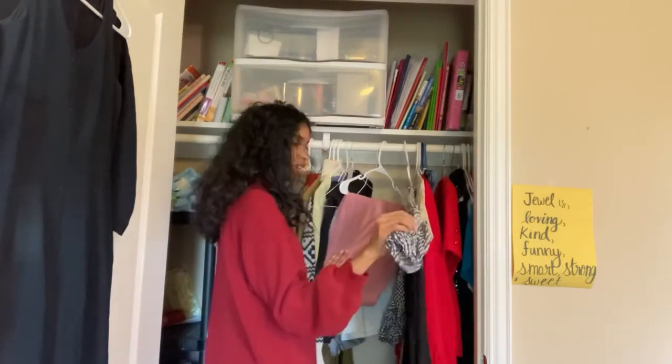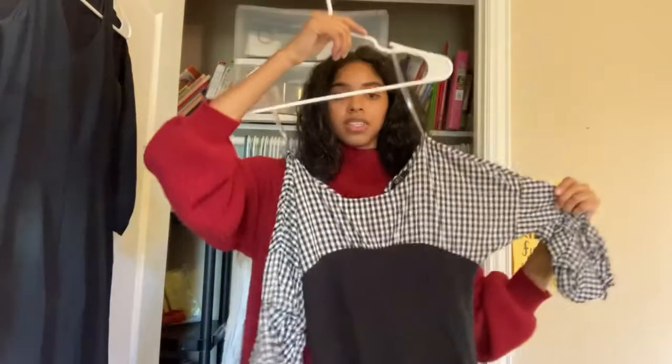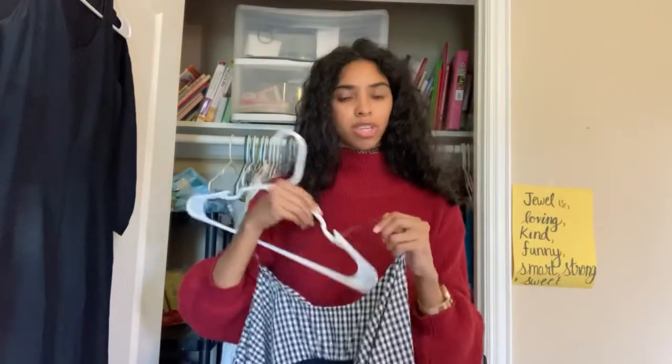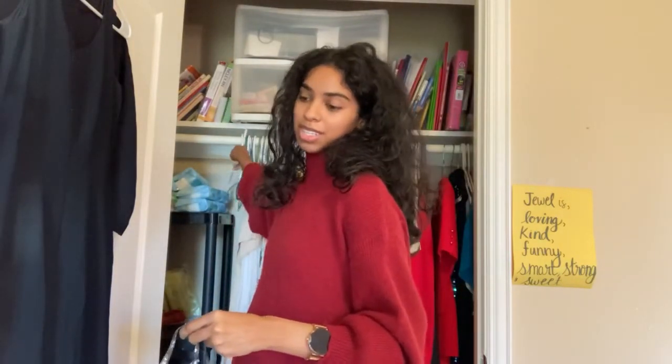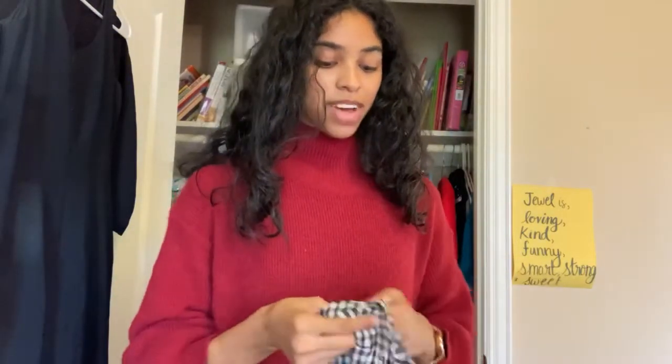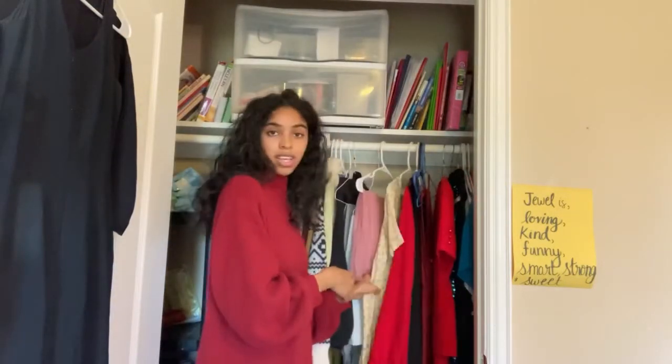I have this dress in here - it has a really fun sleeve. I really like this one and I think I'm going to keep it. Actually, I think it's time to get rid of this because it represents a part of my life that I don't need anymore. If you saw my recent videos about depression and my testimony - I've had to get rid of some pieces that remind me of that season. It's like a cleanse. So this dress will go. I'm thinking about putting these on Depop or something because these are really nice pieces, lightly used.